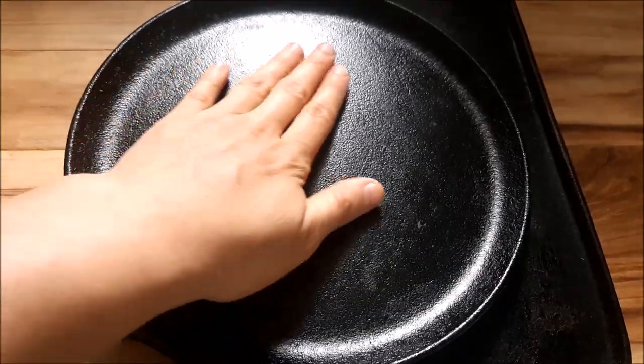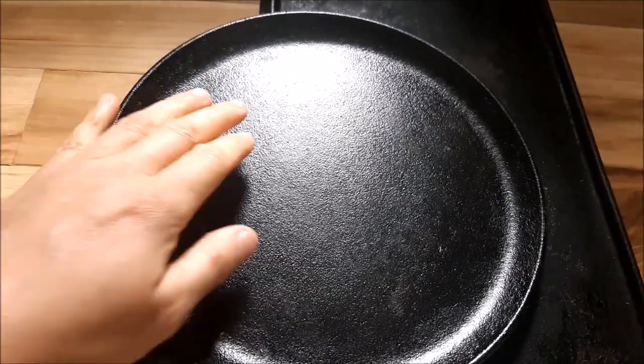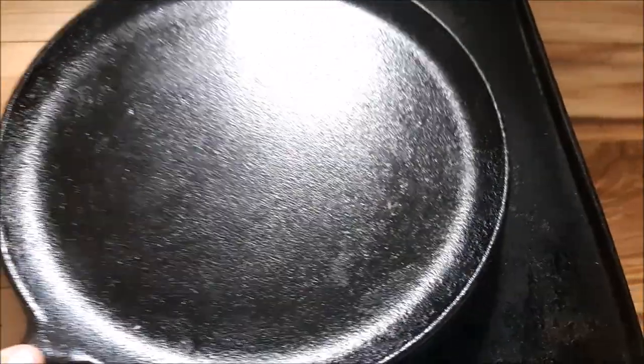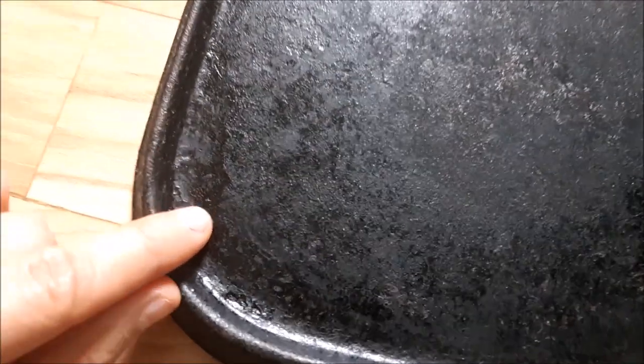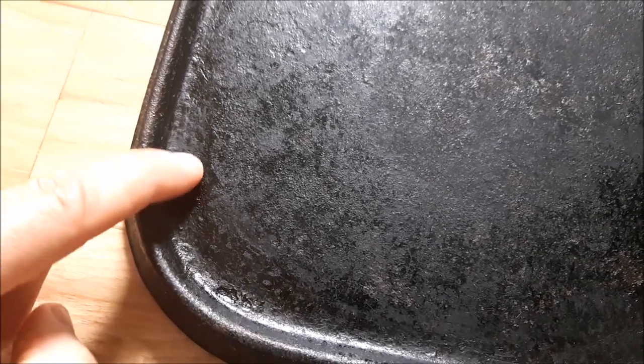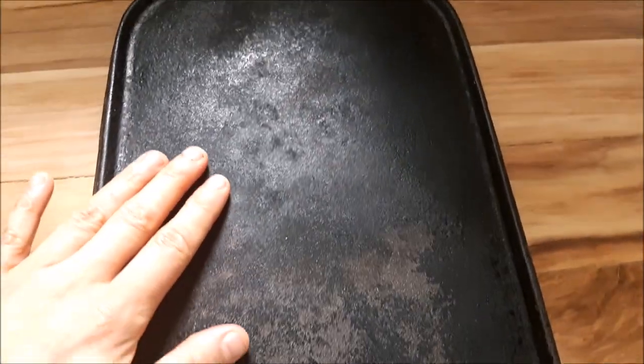I'm going to show you two examples now: a pan that has just been cured, seasoned, and is nonstick in its prime, and then a griddle that has not been seasoned for like two or three years. This pan right here is the ideal — it was actually just cured yesterday. You can see how the light catches it; there is a really smooth glossy black finish on this surface. That's what you want. And this is what you don't want: it's flat, almost a chalky gray color. You can see in the corners there's a little bit of leftover good seasoning — it doesn't get scraped as much there so it's not as worn down.